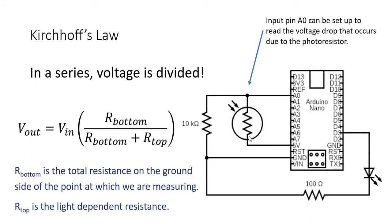We start at 5 volts. We come to my photoresistor. That's our top. Come to this point here. That's where we can measure using our analog 0 input. We can measure what the voltage drop at that moment is, so our V out. And then we can come around here to our R bottom, 10 kiloohms, and then back to ground.